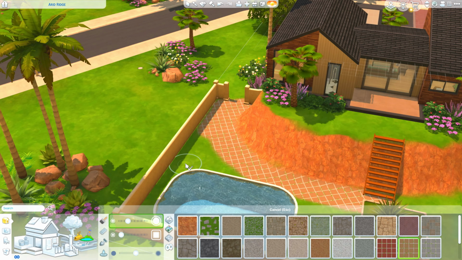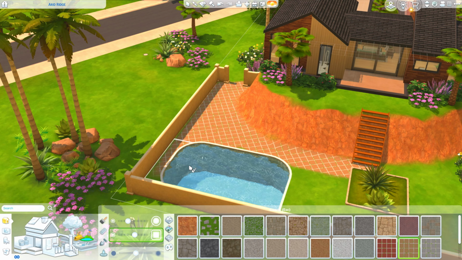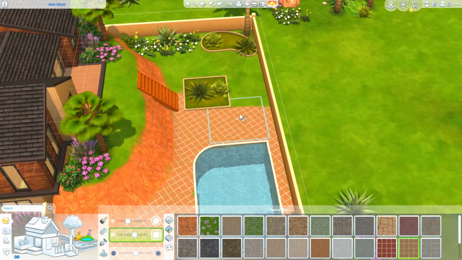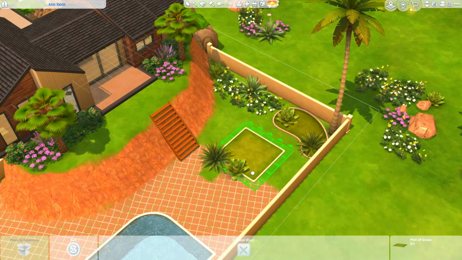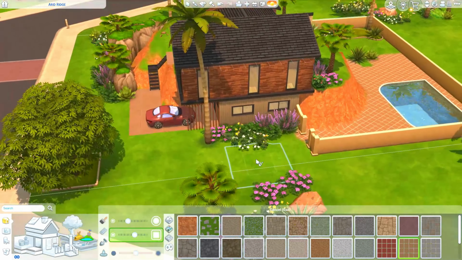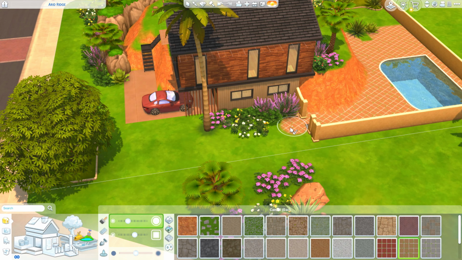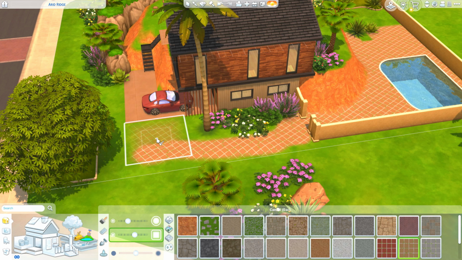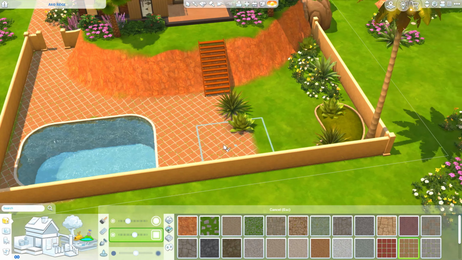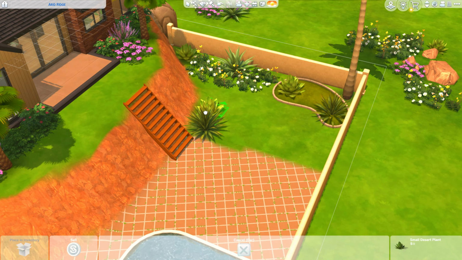All right, I've gone in with some terrain paint just to path the entire backyard essentially, and we also do a bit of the front. I liked this. It was a bright kind of terracotta brick terrain paint, and I think it paired well with the path that we used in the driveway, and yeah, I think that it's complementary to the house. So we're just adding in that, and I'm just adding in some more plants.